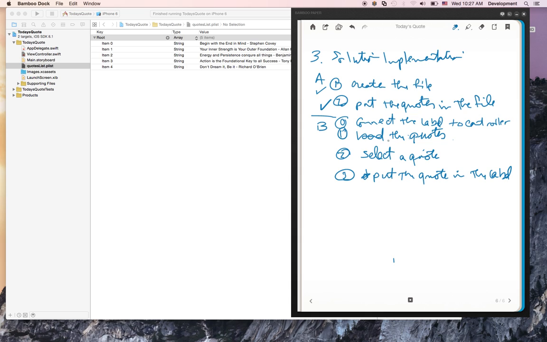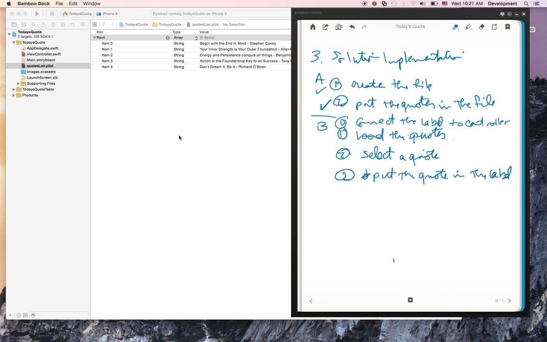The controller is basically where we give the computing device, which in our case is the phone, instructions to do something. And in order to give instructions to the computing device, we need to speak the computing device language, or we need to speak a language that can translate to the computing device. And that's where Swift that we selected for the project comes in. And that's what the ViewController file is about. It allows us to put in instructions to tell the device what we want it to do. So let's start by connecting the label to that file.